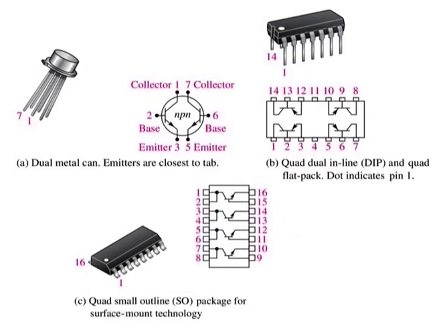This figure shows multiple transistor packages. Some of the multiple transistor packages, such as the dual in line and the small outline, are the same as those used for many integrated circuits. Typical pin configurations are shown so you can identify the emitter, base and collector configurations. The metal tab or the metal case is common to the collector and is thermally connected to a heat sink for heat dissipation.